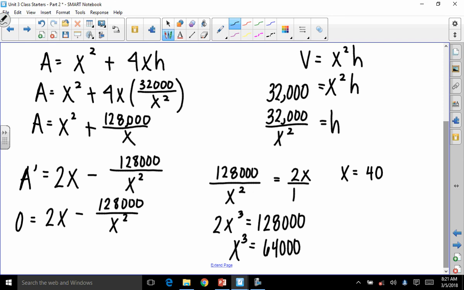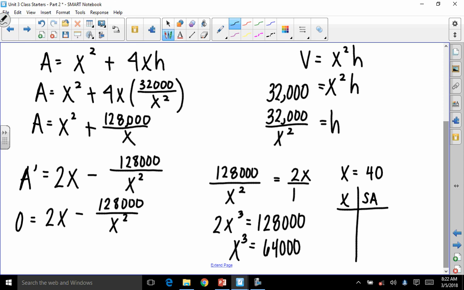All right, so when we use the extreme value theorem, that's our only critical number, but technically, what do we also have to consider? The endpoints. Now, in a lot of these problems, the endpoints are going to be obsolete. They're not really going to make mathematical sense, okay? Especially in these geometric problems, but we are going to do some where the endpoints do matter. So I want us to think through what the endpoints would be, okay? What does X represent in your problem? What do we define X as? The length and the width, right?